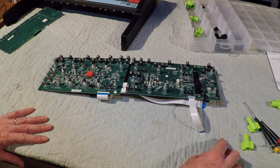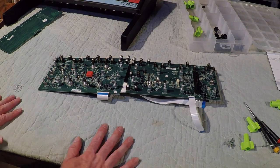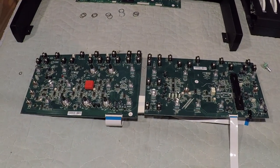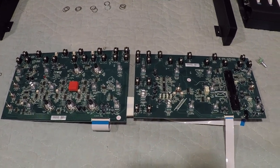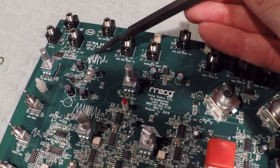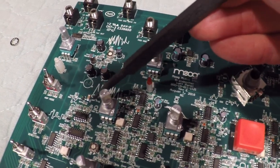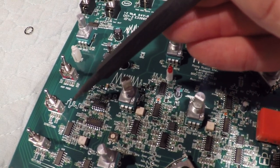Alright. Before I move on, I'm going to give a little close-up of the board and what's going on there. Okay, I just wanted to quickly show some of the hidden PCB art that you would only ever see if you had these boards removed. For example, over here there's a noise section, and we have a little noise diagram. Then we got the triangle wave right here. Over here there's a little stair stepping for the ARP.